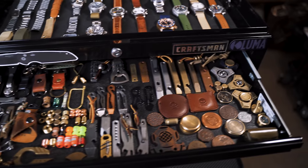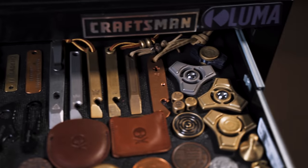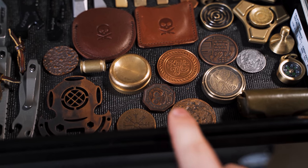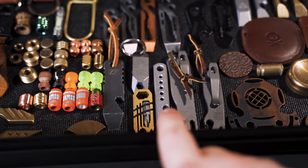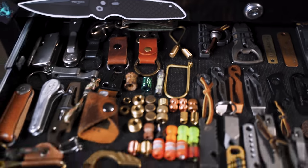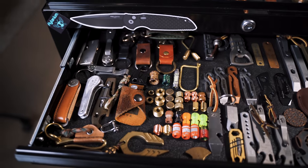Underneath in the first drawer there's a whole lot of goods. We've got a bunch of pry bars, some Brass Works pieces, a Zero Feud that is a Brass Works cap lifter, Zachwood's APB1, and a lot of Zero Feud gear. We also have some coins — the Knife Life coin from Blade HQ, a lot of Shire Post Mint, some Pete's Pirate Life stuff, and some dice from him as well. We've got more pry bars like Lynch Northwest and Pharaoh EDC, some Griffin Pocket Tools, coat tools, and on this side is all beads and key organizer things.